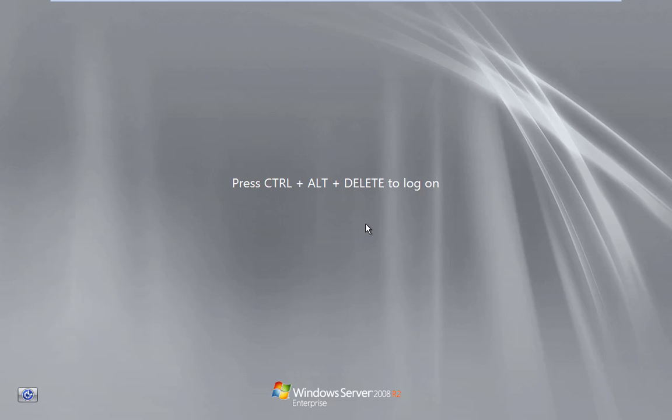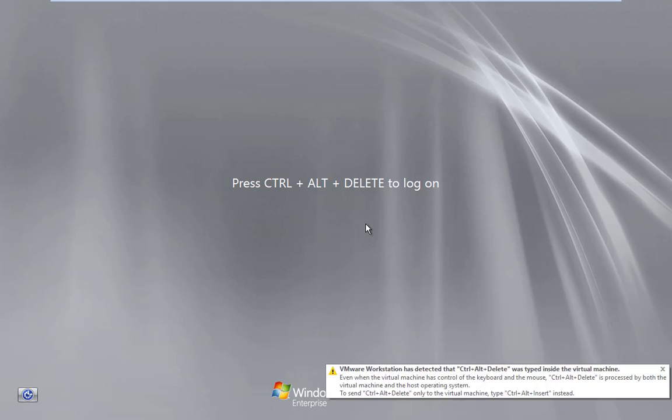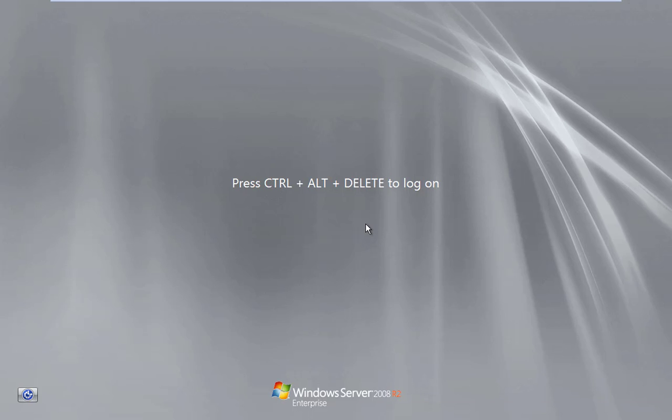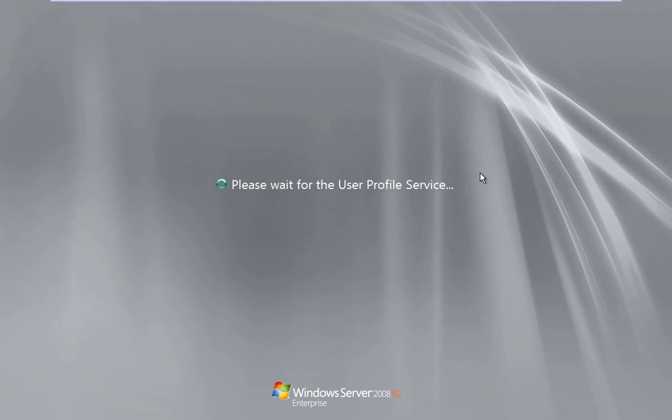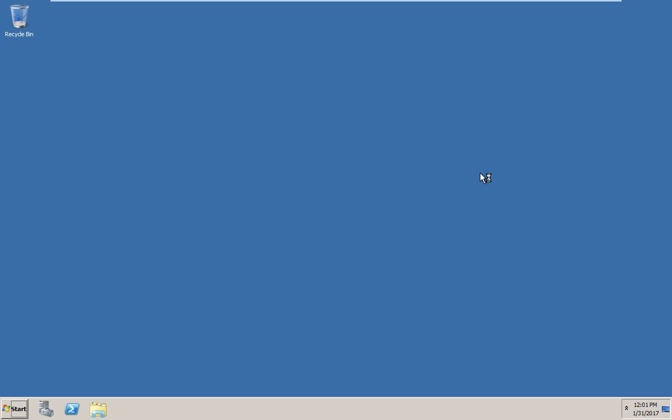If I do Control-Delete, it brings me to my physical machine's task list, and I'm able to lock the screen or switch users or sign out or whatever. If I hit Cancel, it does end up sending the Control-Delete to the virtual machine as well, but it just kind of messes up your machine. So just get in the habit of using Control-Alt-Insert in anything virtual, and that'll come in handy for multiple classes to come. So the administrator password, we created it just moments ago, so hopefully you have it documented. It's our special password. And go ahead and log in.